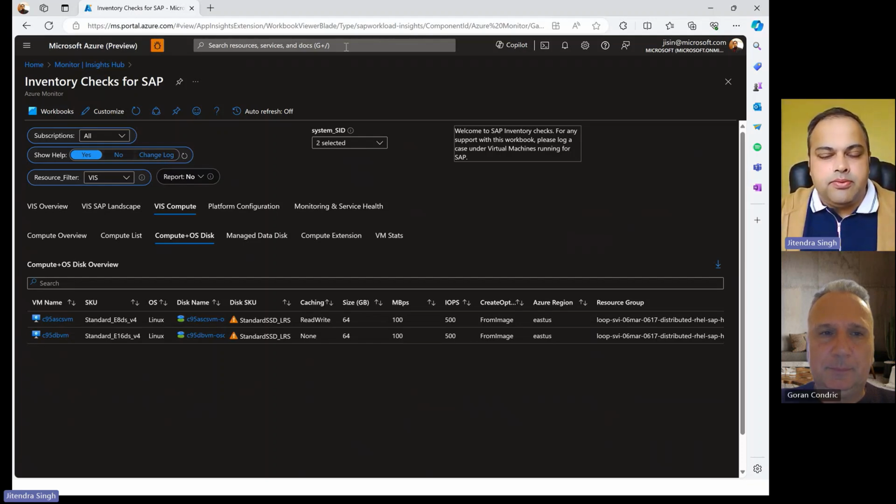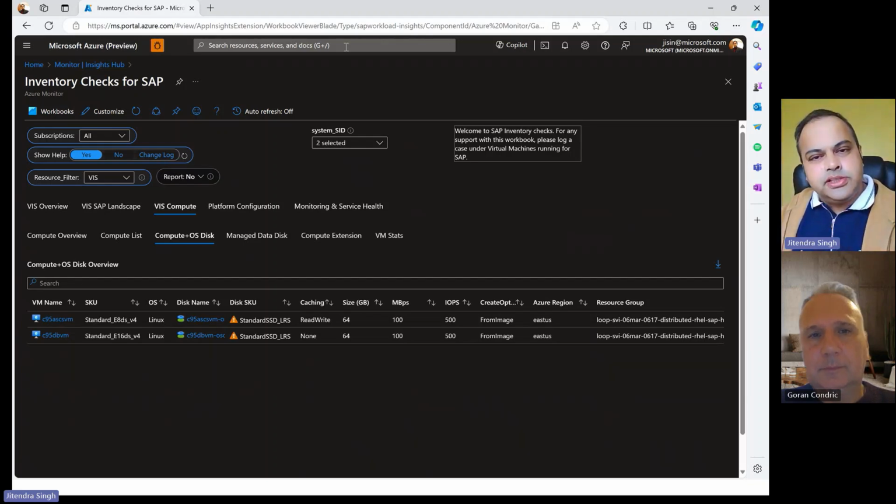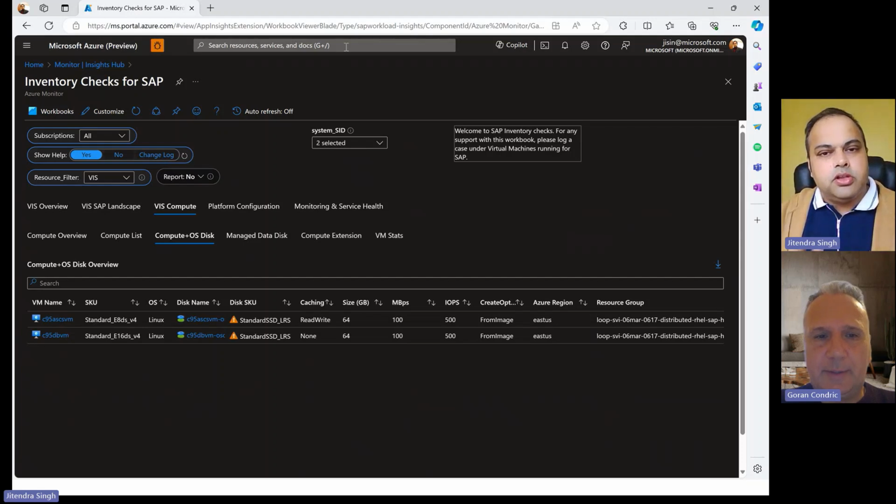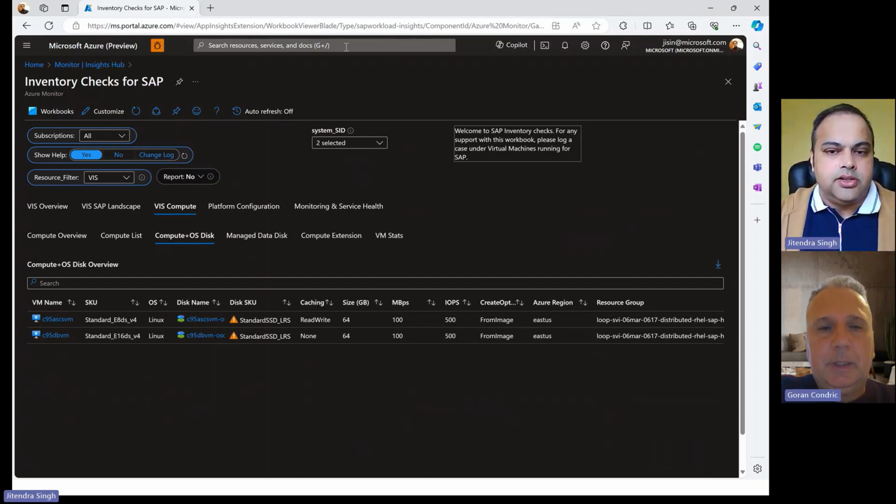No agents or any other configuration you have to do with your subscription. When you want to see the SAP view, that's the only place you need to register your SAP system, because we need to deploy some extensions. But to just use our inventory checks for SAP workbook at subscription level, there are no prerequisites. Just have read access, and then you can start consuming it.